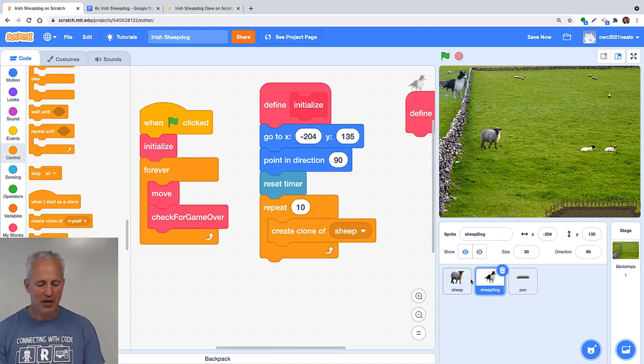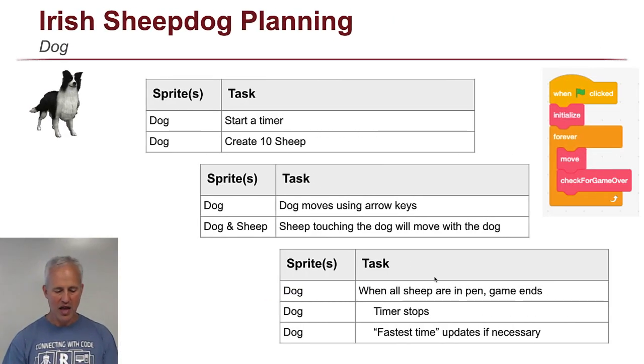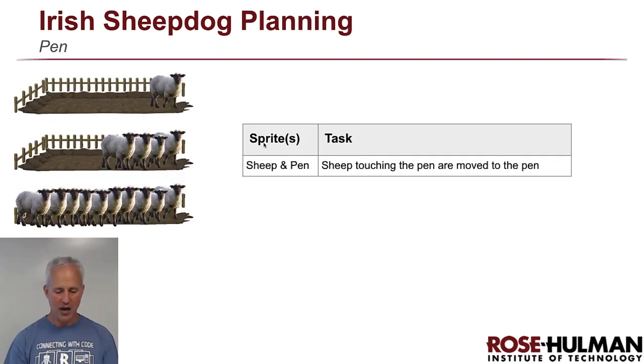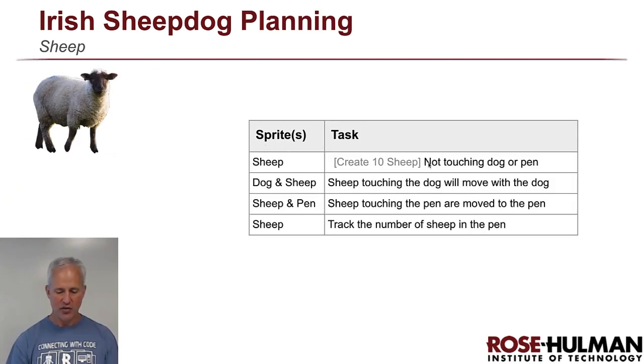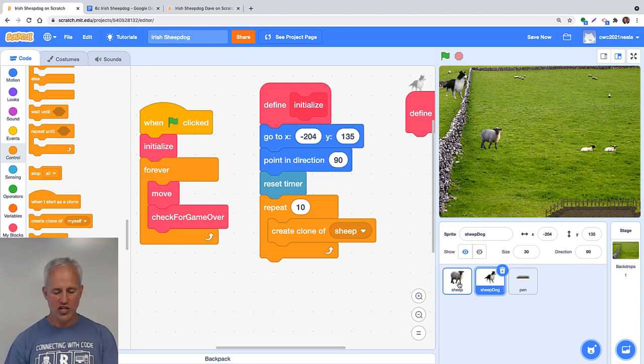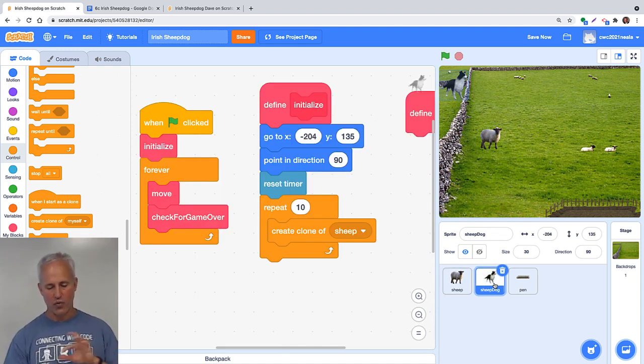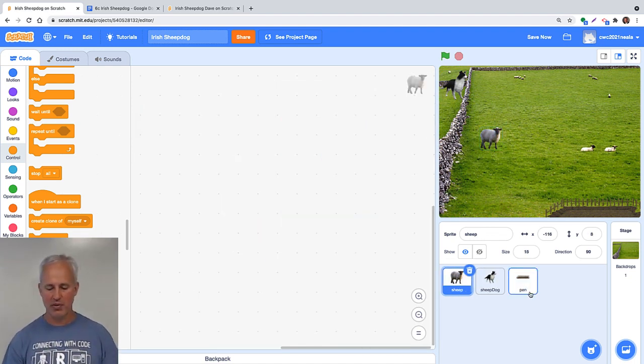So what I want to happen is I want to create 10 sheep, but I want the sheep to go to random positions. That responsibility is actually not on the dog. That responsibility is going to be on the sheep, right? So not touching the pen or the dog. So they're going to be in a random position, not touching the sheep or the dog. So go into the sheep. We're going to be bouncing around sprites for a long time. So just expect that we're in the dog for a second, we're in the sheep for a second, we're in the pen for a second. You get the idea. In the sheep.